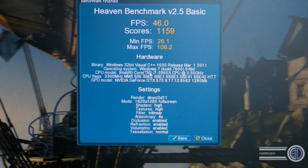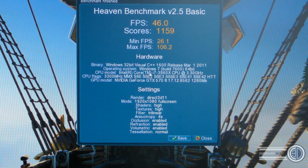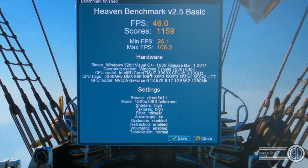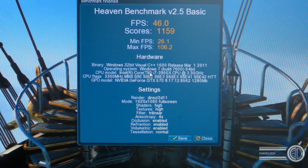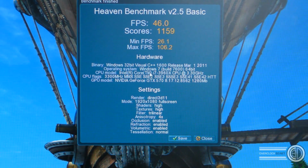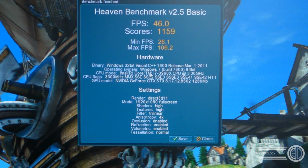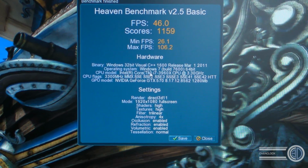This, just to let you know, was Heaven opened and run, no changes made whatsoever, so it's just a straight out the box benchmark with obviously the resolution set in 1920 by 1080. So, like I said, again, for a basic score, pretty damn good.